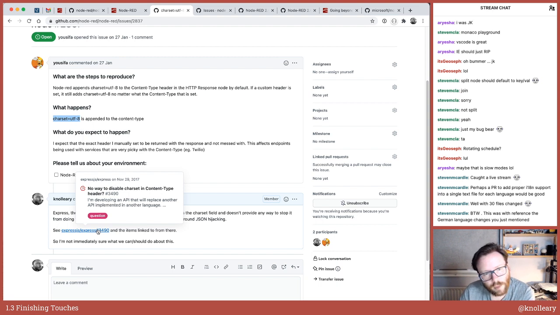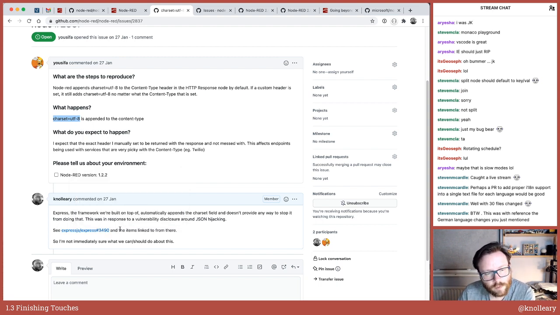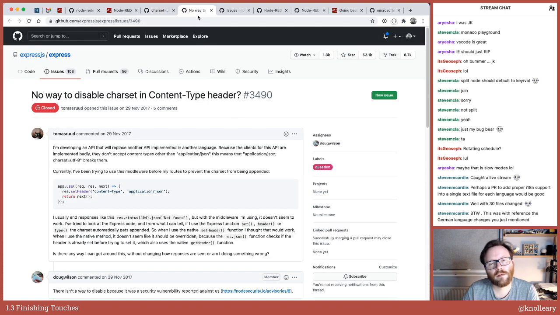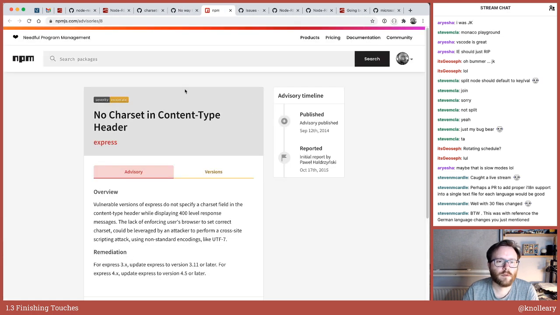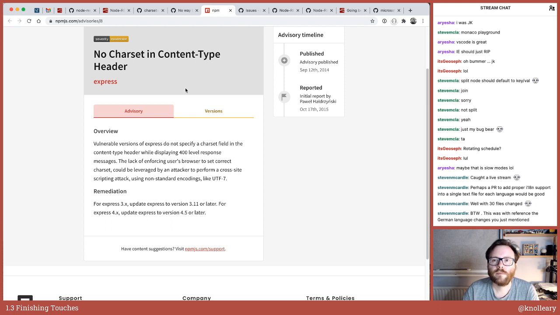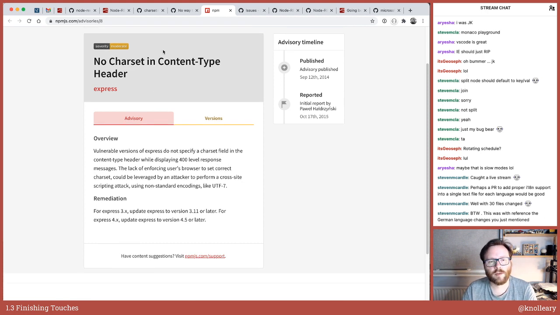It was odd, but it turns out it's not us. Express, the HTTP framework we build on top of, automatically adds that, and in a typical opinionated way, there was a security vulnerability that was raised a long time ago, seven years ago. Well, six and a half years ago, where if you don't set charset, you can theoretically do something nasty.